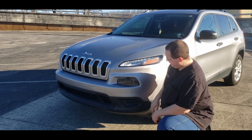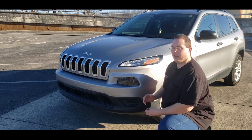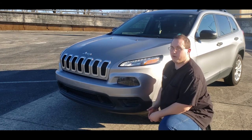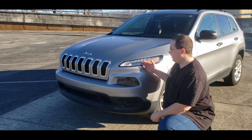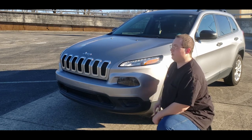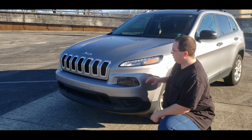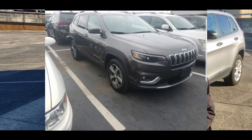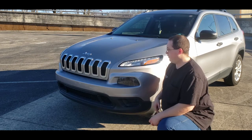This design, I always thought was really weird. What's odd though is I think I've seen more SUVs going to that now. The new Blazer has this type of setup. The Hyundai Palisade, I think, has this type of setup. So there's a lot more companies actually doing this, whereas Jeep has actually redesigned the Cherokee since this design to look a little more conservative.